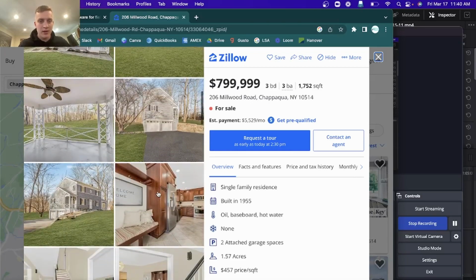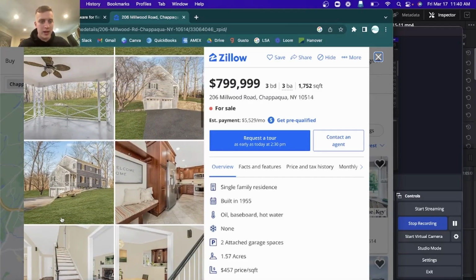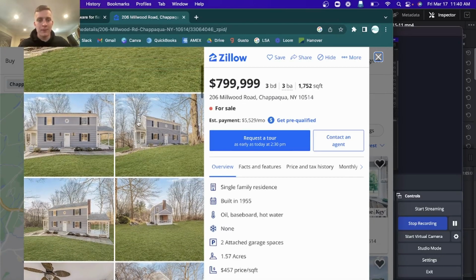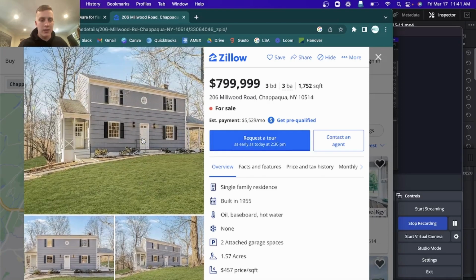And as you can see here, we get all these great pictures of the house. So if they want the front walkway done, we can quote them on that, the stairs, even the roof we can quote from here. And it's great because these sites also give you the square footage. So we like to go off of square footage. Usually we're around 18 to 20 cents per square foot for a house wash on normal vinyl siding, hardy plank, things like that. Your standard sidings are very easy to wash.